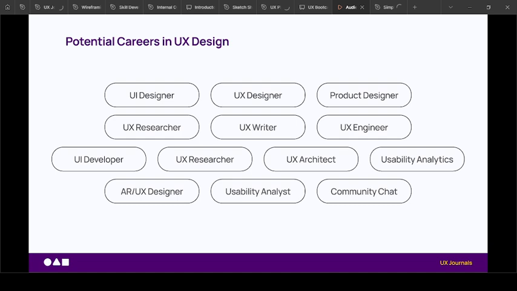So where do I find UX designers? I can find them in startups. Startups, as the name is simple to understand, are just a particular set of people starting up maybe a small company, and you happen to be the UX designer in the team.